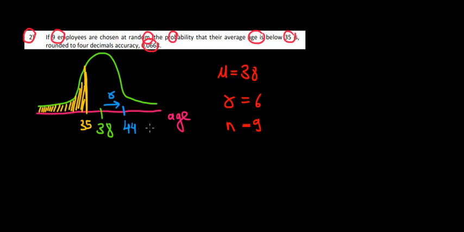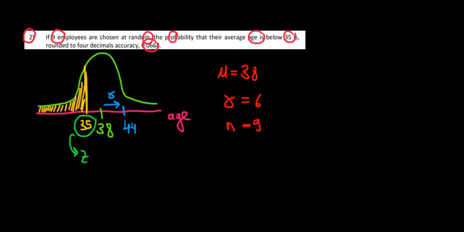And what we're interested in, we want to find out the proportion of employees that are going to have an average age below 35 years when they are taken at random. 9 people taken at random. Now recall this, we had this in previous videos from last assignment. Whenever we want to deal with probability or proportion, we want to convert the regular distribution, in this case a distribution of ages, into the standard normal distribution, because the standard normal distribution gives us the probabilities that we're looking for. So that standard normal distribution is the z distribution, meaning we want to convert this data, the 35, into a z value. How do we do so?